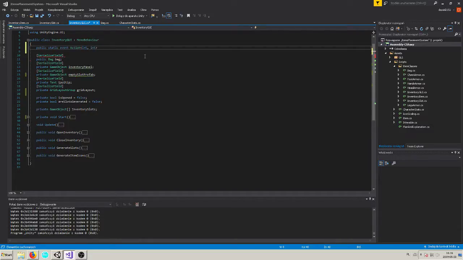We actually have to pass two integers, because the first one will be the index of the bag slot from which we're moving, from this index to this index, basically an item.